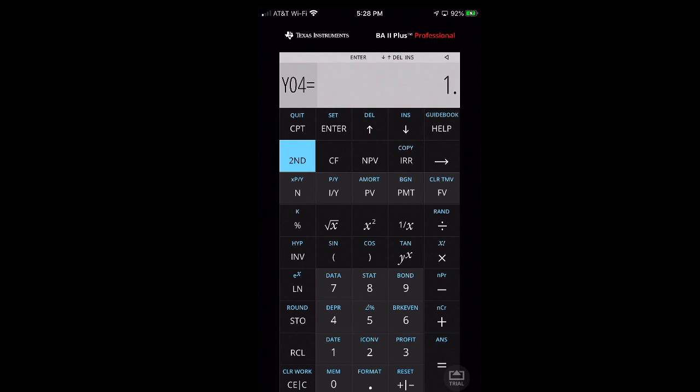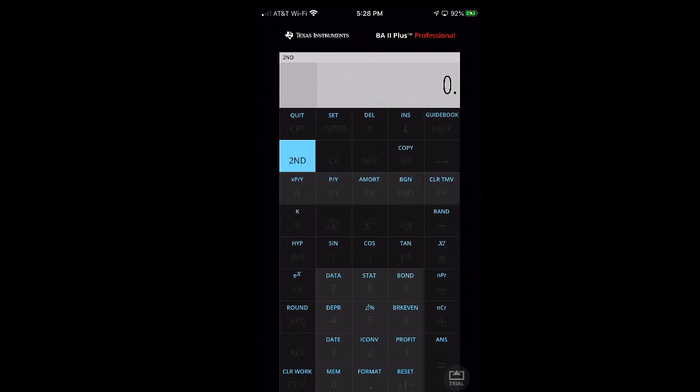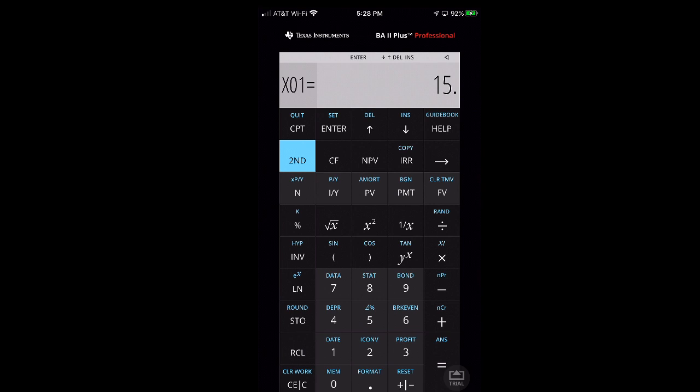Okay, so let's go back. Let me see what I have. I can use the arrow to go down. So second, data, and I can check what I have in there. 15 and 30, 9 and 18, 10 and 20. Oh, that's not right. 20, enter, down. And then 7.5, oh, I missed one. 7.5, enter, down. And 15, enter, down. And finally 8, enter, down. And 16, enter, down. Okay, so you try that.